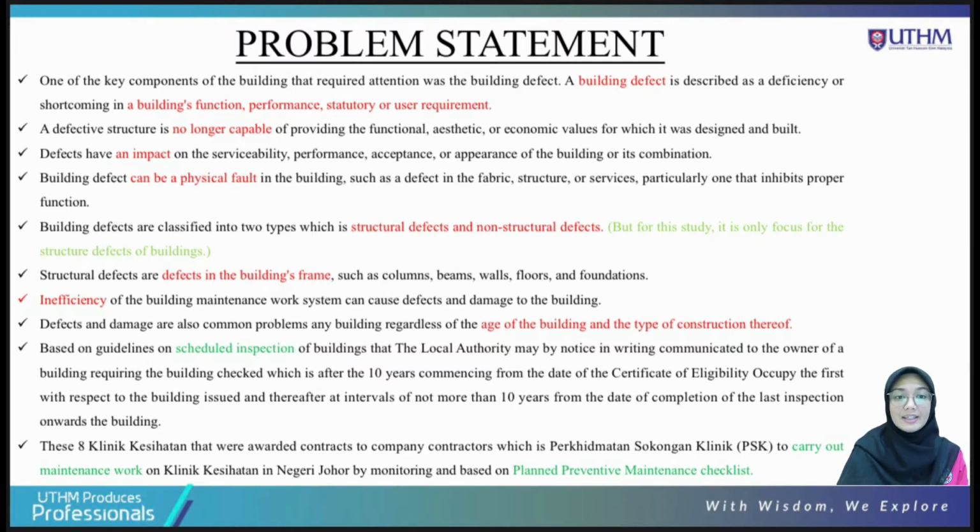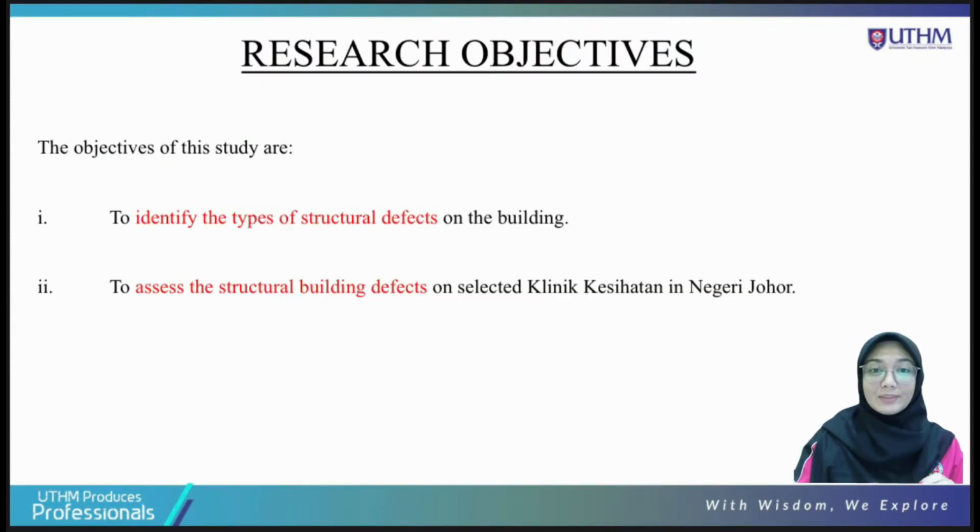Preventive maintenance itself means maintenance work carried out in accordance with a program or plan set based on the maintenance policy, equipment life span, and periodic inspection. Okay, the research objectives in this study are, first, to identify the types of structural defects on the building. Second, to assess the structural building defects on selected klinik kesihatan in Negeri Johor.